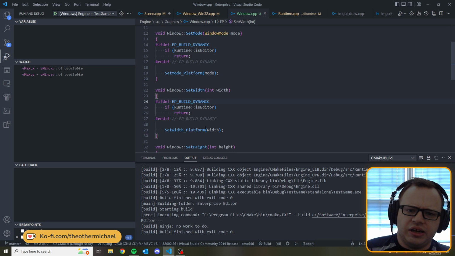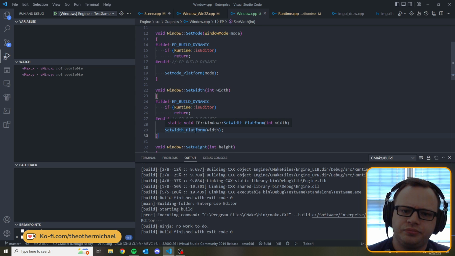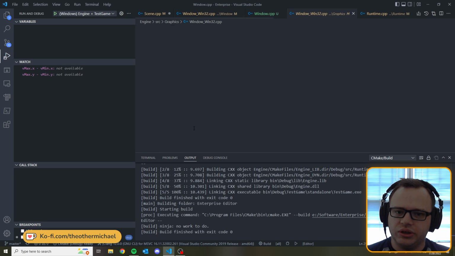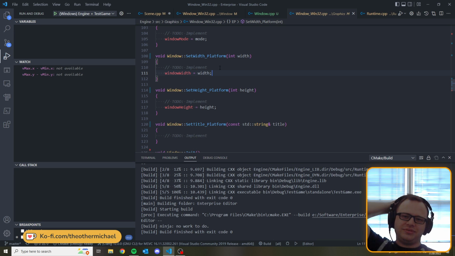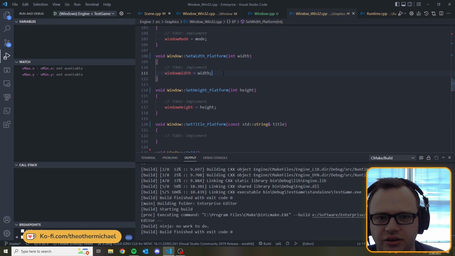All right, set width, set height. Oh, yeah, there's a set width platform. That's right. Oh, it's not implemented yet. Yeah, that makes sense. So set width and set height are not even implemented.